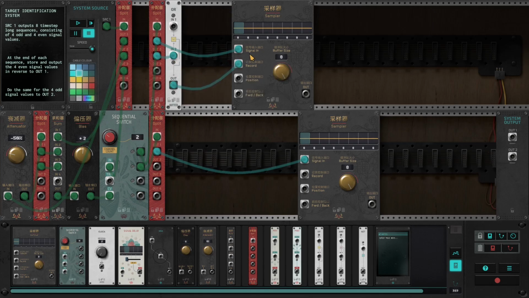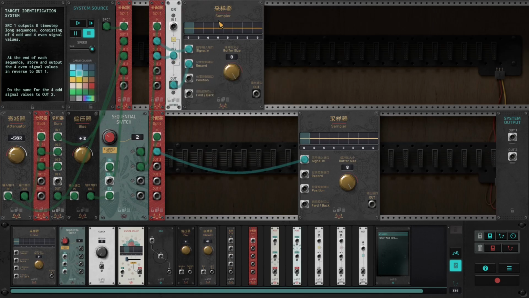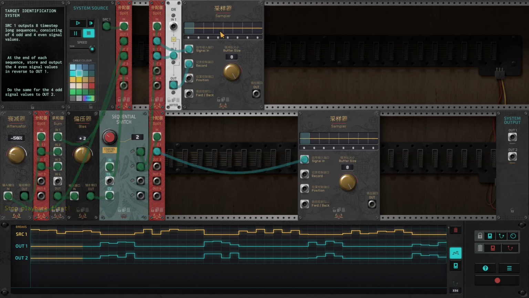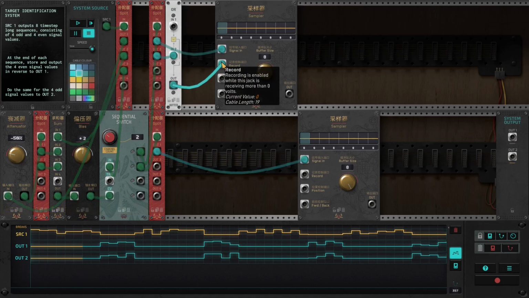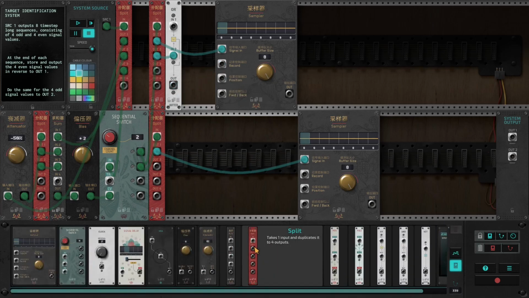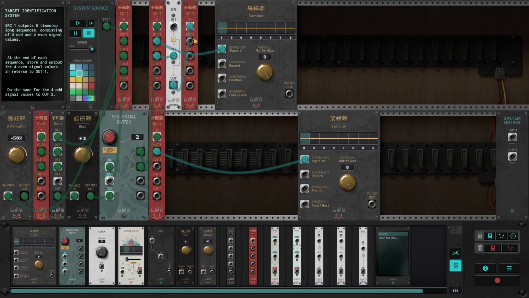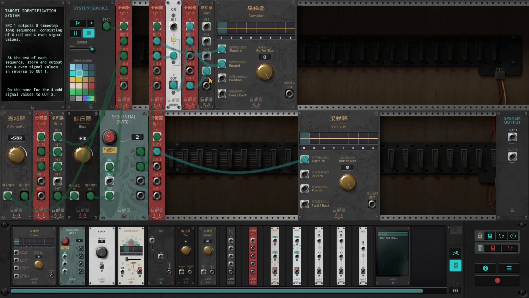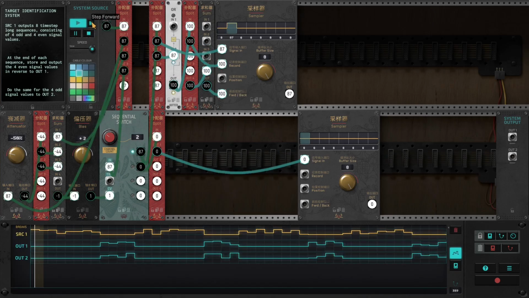If it is, we record. Record and we move forward.